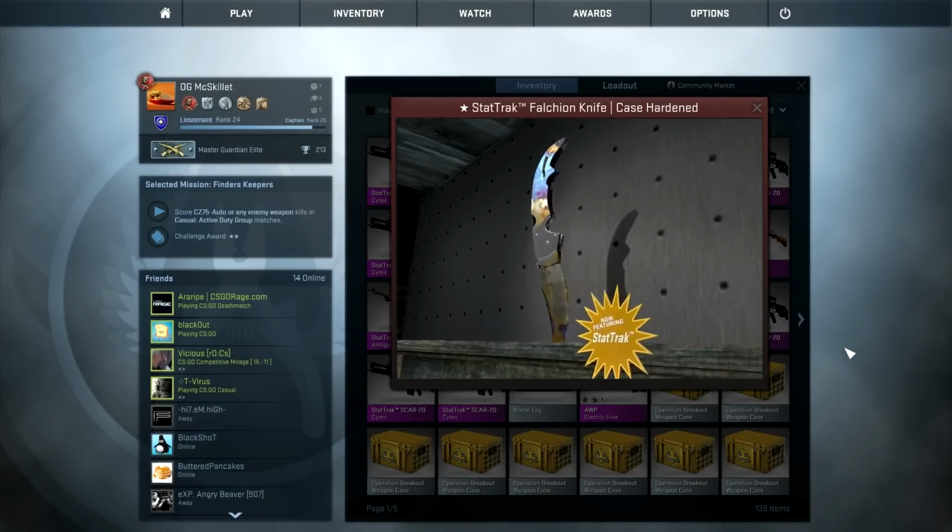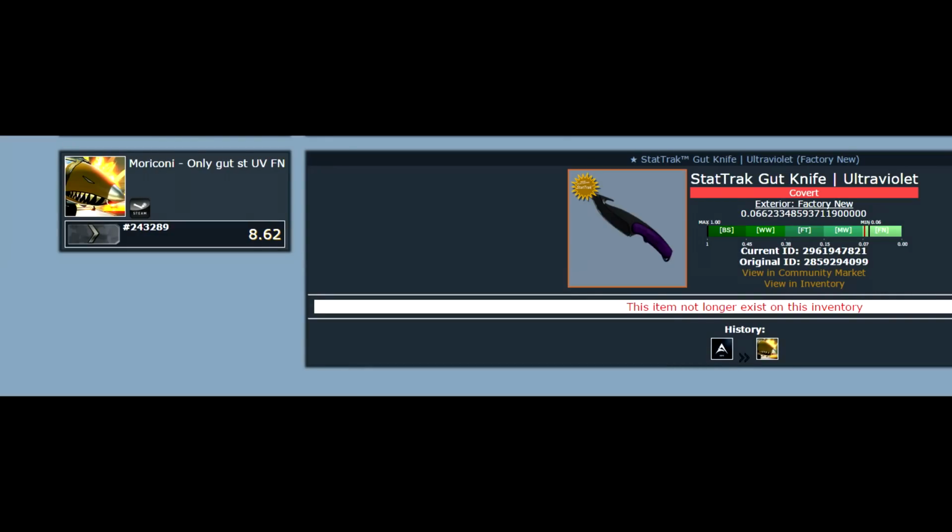But the final skin for this video, unfortunately I don't actually have an inspect for it because it was traded to someone with a private inventory, I believe, but I did see this in someone's inventory before. It was traded, and this is the StatTrak Gut Knife Ultraviolet Factory New. There's only one that actually exists, and this was in my skins that don't exist video, but someone recently unboxed one after that video came out, and here it is right here.